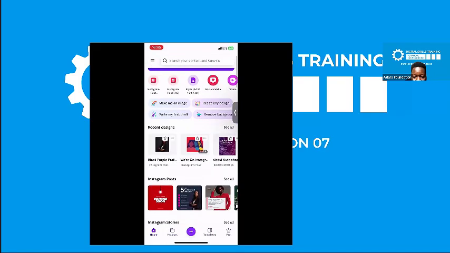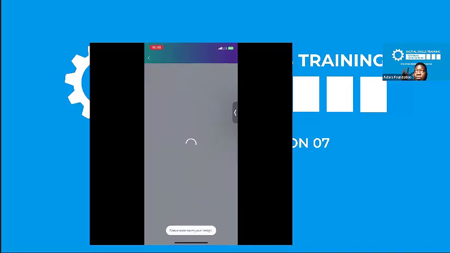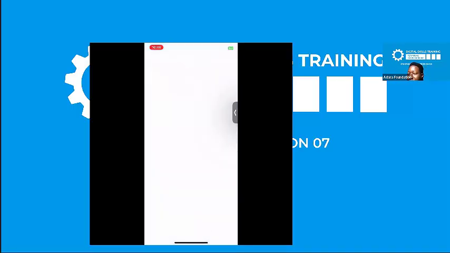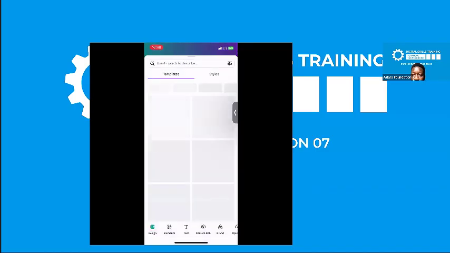All right. So the first thing to note is that in the design we are trying to replicate, the shape of the design is a square. So the first thing that tells me is that the template I'm going to pick has to be a square. Just from looking at the page here, you can see Instagram posts. Instagram has a square orientation. So if you're going for anything square at any time, just always go for the Instagram post.